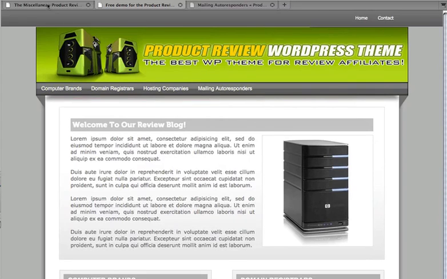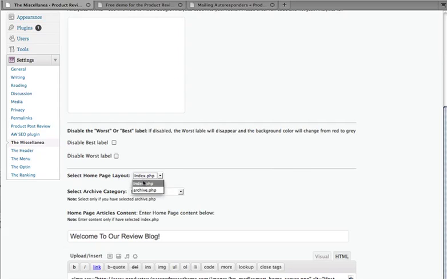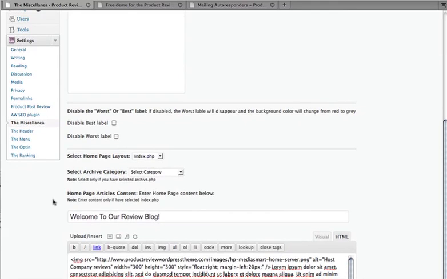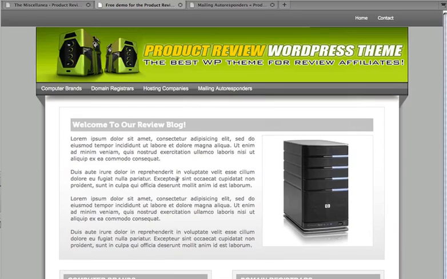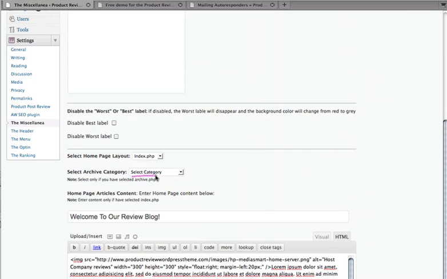Now, if you go for the multi-niche version, but you still want to prioritize one specific category over the rest and bring it to your index page, you simply select here the category you'd like to appear as your index page. And obviously, you need to create your desired categories first, okay, so that they will appear on this drop-down menu. On the other hand, if you still just want this page with the introductory text and all the ranking boxes here below, just leave this field untouched.